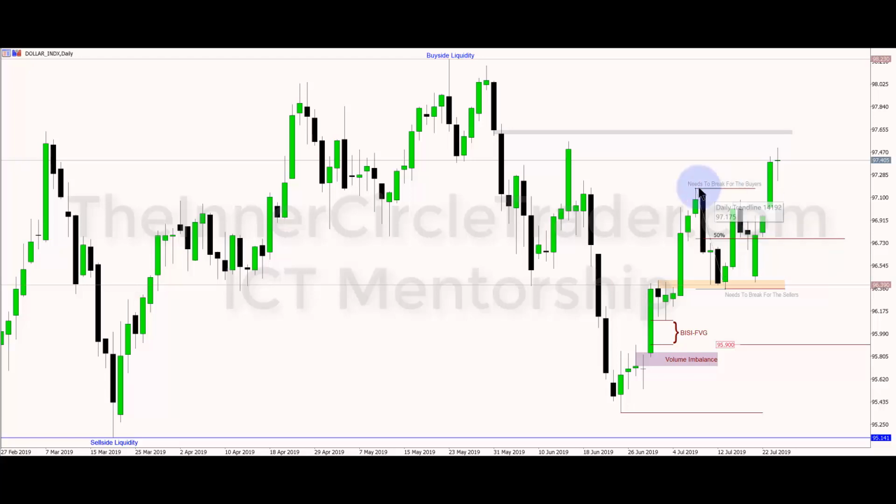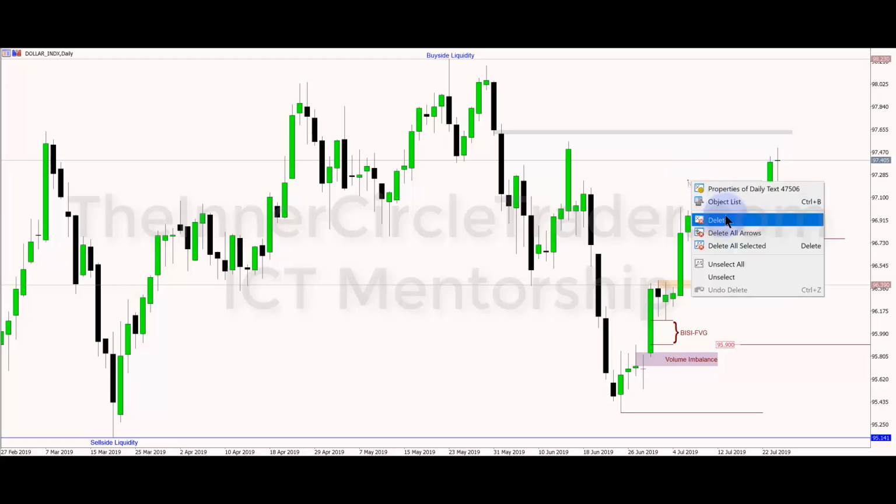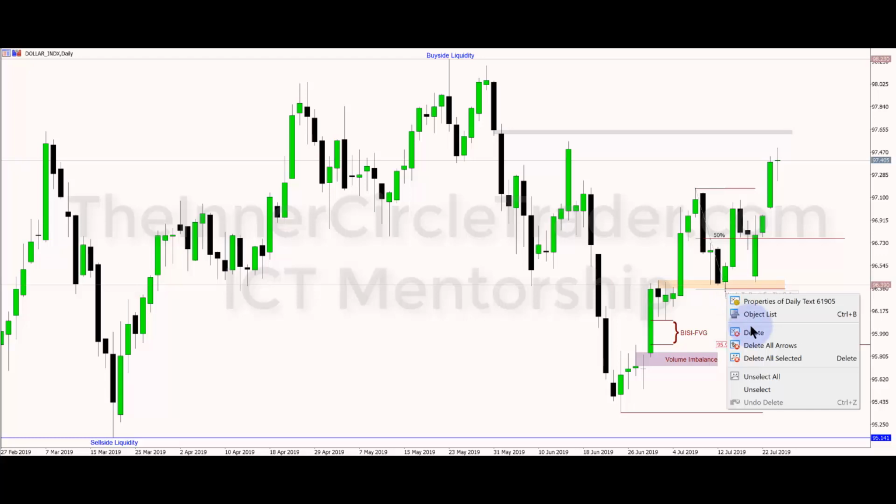So 96.80 needs to support price. Ideally, it shouldn't even go back below this high, but we're going to remove this. This is no longer salient, and this is no longer salient. Now, if we were to continue higher, this is an objective we want to see for price. It's not a lot of pips, I know, but it still would offer further downside objectives for foreign currency. If we blow through this, which is quite possible if order flow is indeed bullish, this will offer really no real resistance.